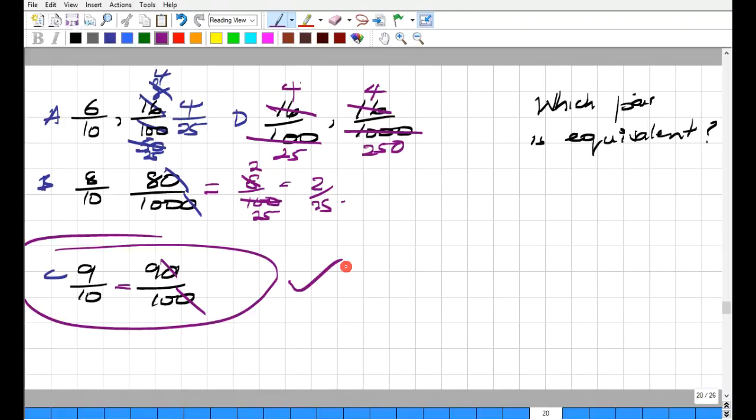However, when we reduce 9 tenths and 90 over 100, I get 9 tenths on both sides. The highest common factor of the 9 and the 10 would be 1. So this is in simplest or lowest terms. We can go no further. So 9 tenths is equivalent to 9 tenths. What does that mean though? It means that the same value exists for both fractions, even though they are called by different names. So it is the same value, but different names.